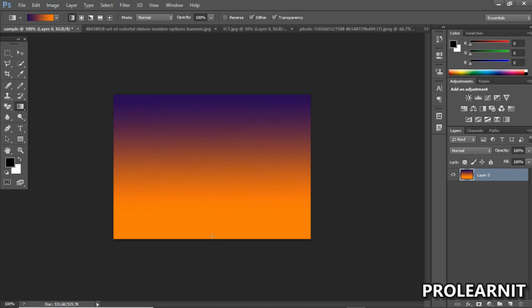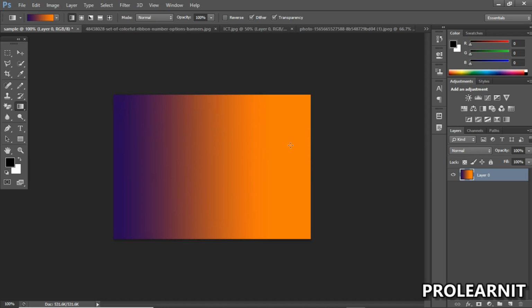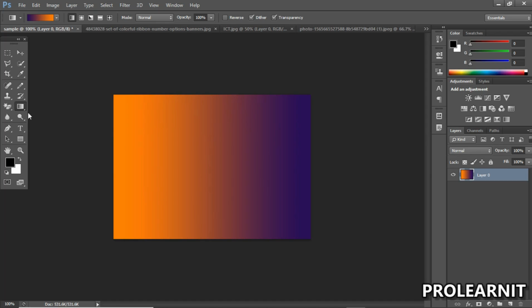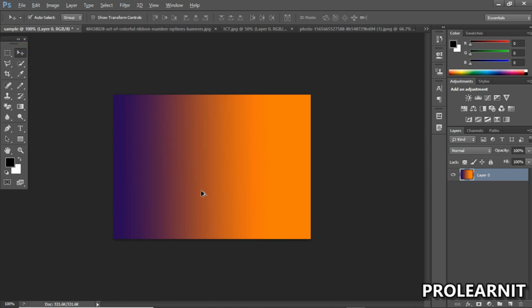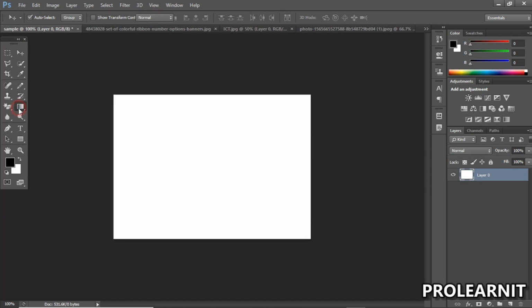You can see that we are using the gradient tool right now to fill this particular design. What I did was I clicked, and while still holding my left mouse button, I dragged up and you can see the gradient. I can come from this other section like this, and you can see it. I can come from this other section like this, and you can see it. Friends, that's how we use the gradient tool here in Photoshop.